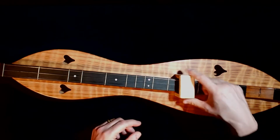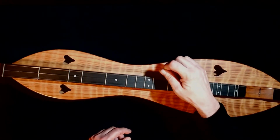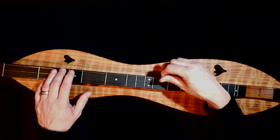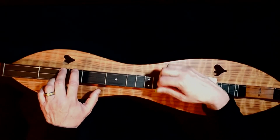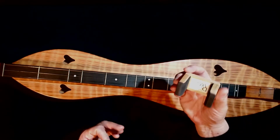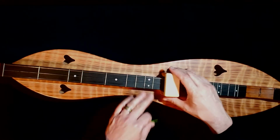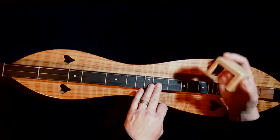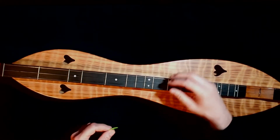But what you would do is you just put this over top of your fretboard and you rest your wrist on it. And it gives you a very good anchor. So if this is something of interest, I do have these on my website. These are great. Again, they come in different widths and different designs. But if you want to order, just measure this width. A lot of people have a hard time with this. And even if you don't, a lot of times they're just convenient to use.